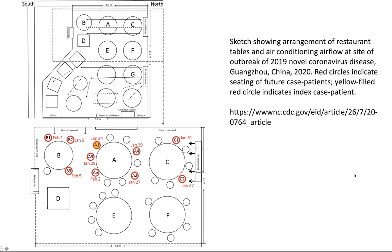Here's the picture of the restaurant. There were five tables in this small third-floor restaurant in China, and an air conditioner was blowing and recirculating cooling air — I think it was probably an in-room air cleaner on the wall recirculating air to cool it. As it was recirculating, transmission occurred. Table A did not know table B or table C, and yet transmission occurred to all these cases, with A1 being the index case.